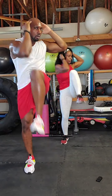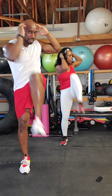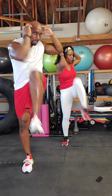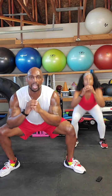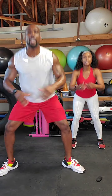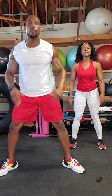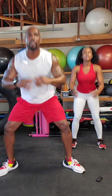20 seconds. Ten seconds. Keep digging. Come on. 5 seconds. 4, 3, 2, 1. Woo! Squat. Let's go. Up and down. Get the most out of those legs. Come on. And explode up. As soon as you come back up, drop it back down. From down, come back up. Gotta meet these squats one more time after this.